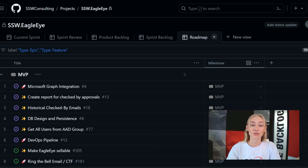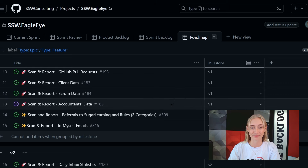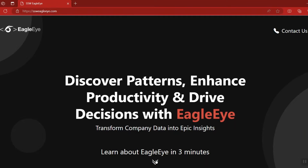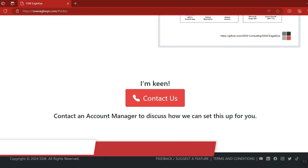That was two of the reports we have currently. Going further, we have plenty more reports coming your way. Looking at our roadmap, we can see that not only will Eagle Eye cover more email categories and investigate appointments and meetings, but also a report of pull requests from GitHub and Azure. And that's everything on how we take your company's million emails and turn them into useful statistics. If you find this as exciting as we do, make sure to check out our product page at ssweagleeye.com. Here you can read more about our product and contact us if you want to get this up and running for your company. We can work with you to customize Eagle Eye to make sense for your company with your own key phrases, like the Checked By.